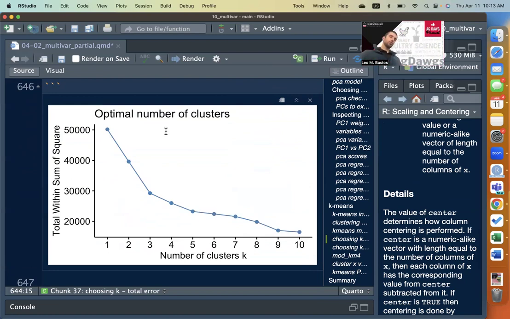And then it's showing you the total within sum of the squares for each one of the cases that you have on the x-axis. You may have also heard about this plot being referred to as the elbow method. So the goal here is that we choose a number of k where you see an elbow.